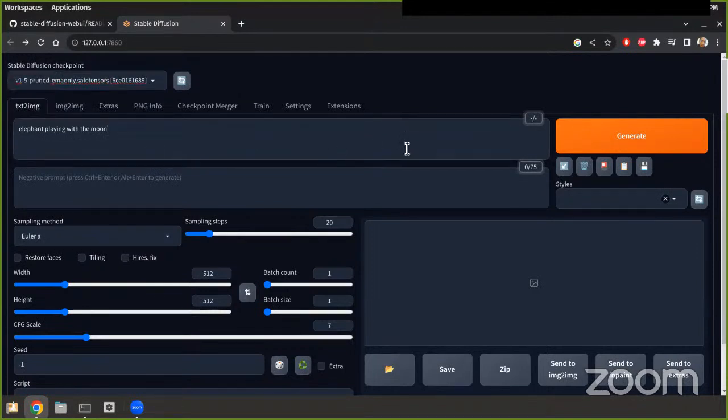Okay. So an elephant playing with the moon as a positive prompt. Of course, we don't want missing limbs. We don't want deformed limbs. We don't want extra tusks.